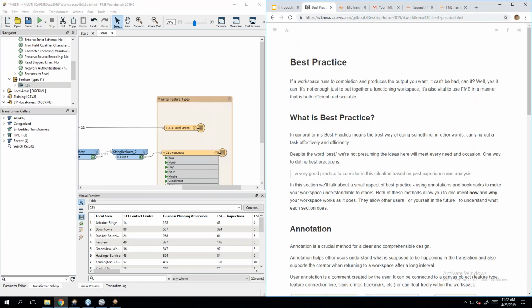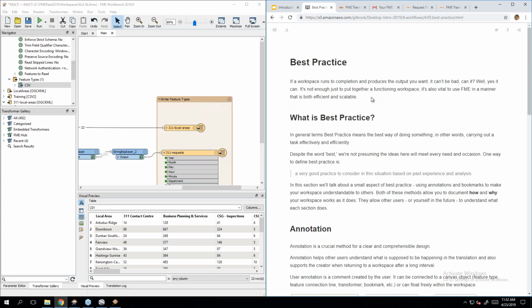Okay, so we've got a little under 10 minutes now, and I'd like to talk about one more section here, which is best practices. I don't know if we'll have much time to do the exercise, but I should be able to introduce it and people can work on it if they like. We like to do this best practice section at the end to give you an idea of how to organize your workspaces. Best practices means the best way of doing something.